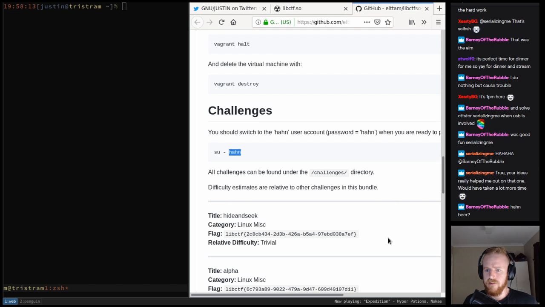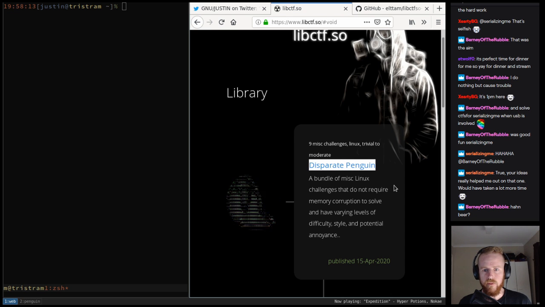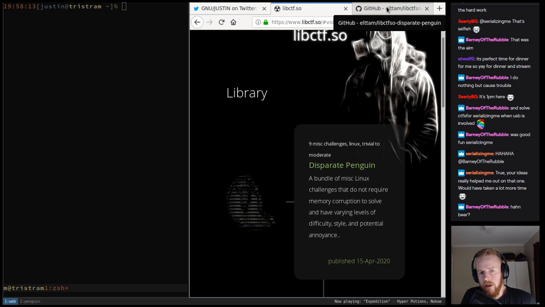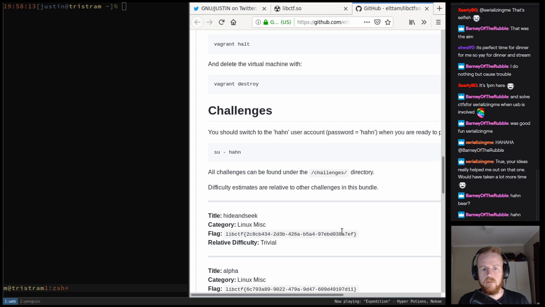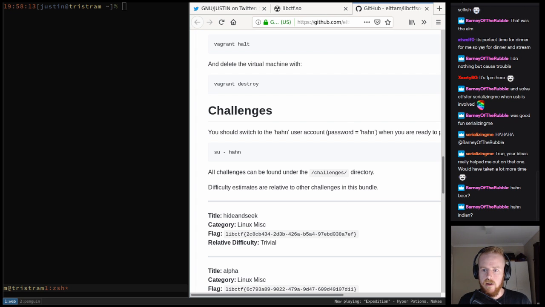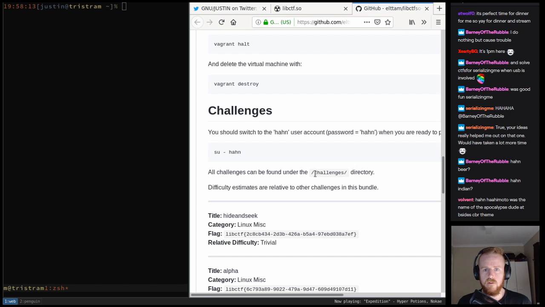Barney, yeah, I was thinking the same. Is it Han beer, or is Han... does Han mean something else in another language? Does it mean user in another language? I don't know. We're talking Disparate Penguin. I'm guessing the penguin is the Tux penguin, but anyway. Han India is Han Indian? I don't know. So anyway. Looks like people are just chitter-chatting in chat. If there's something I missed that I should have seen, do yell out and let me know.